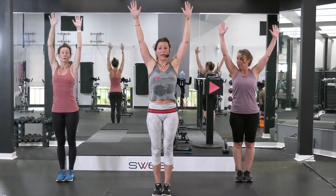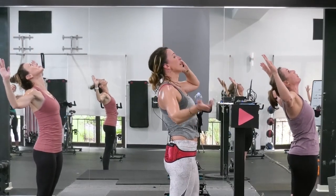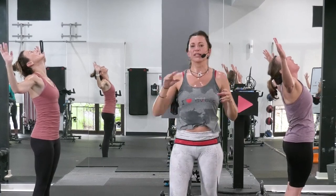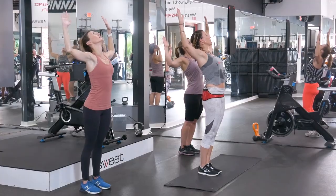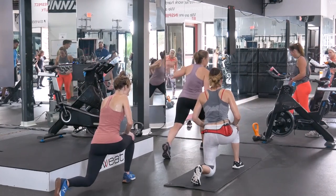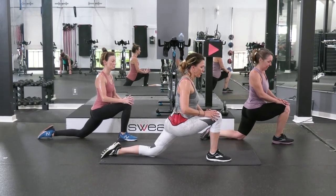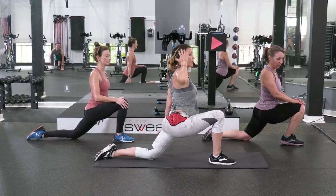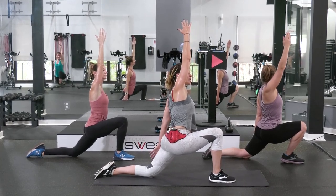I want you to bring your arms up and do a slight back bend into cactus. Chin up. While you're there, I want you to open and close your jaw just really gently a couple of times — feel your jaw release. Feels beautiful. One more time, reach it into mountain, and take it back just for about five seconds. You know your runner's lunge — we're going to bring it into a runner's lunge position. I want you to keep that back leg down and lean forward far enough to where you're really feeling the stretch. From there, if you'd like to advance the stretch, drop the arm of the back leg, reach up the arm of the forward leg, and take a look up at it. Put your weight in your big toe — it'll help stabilize.